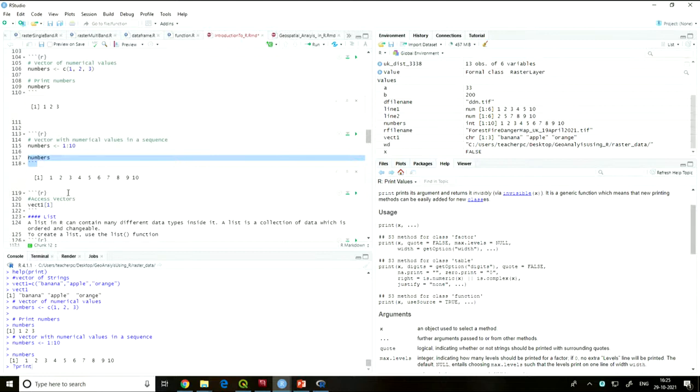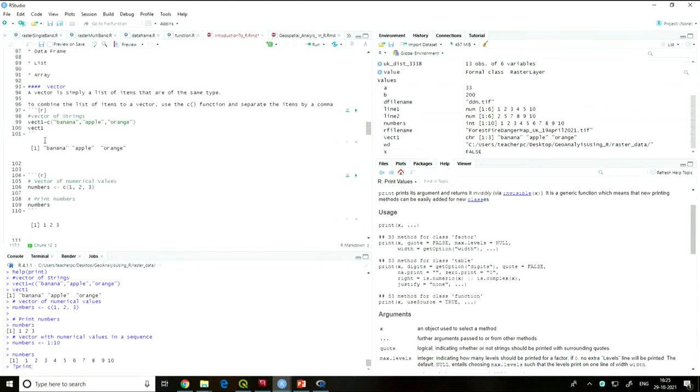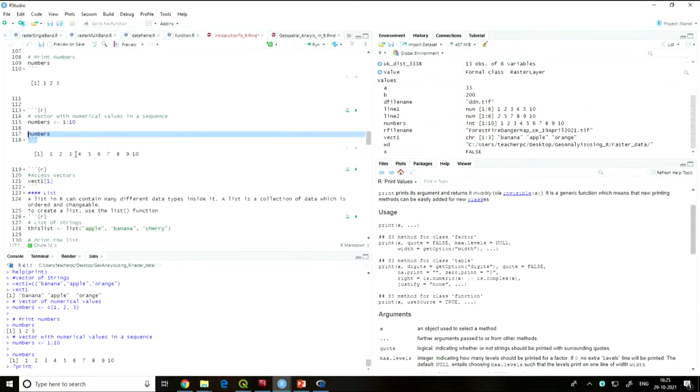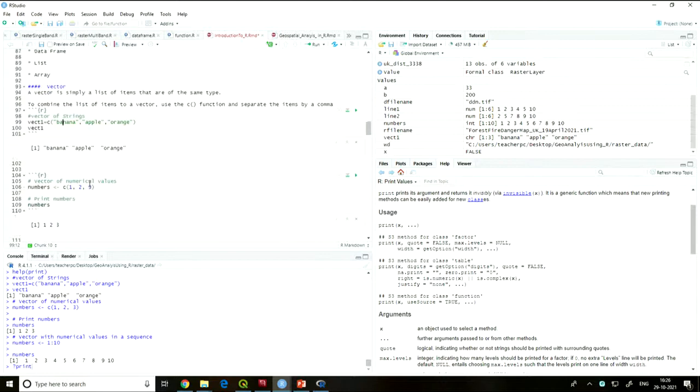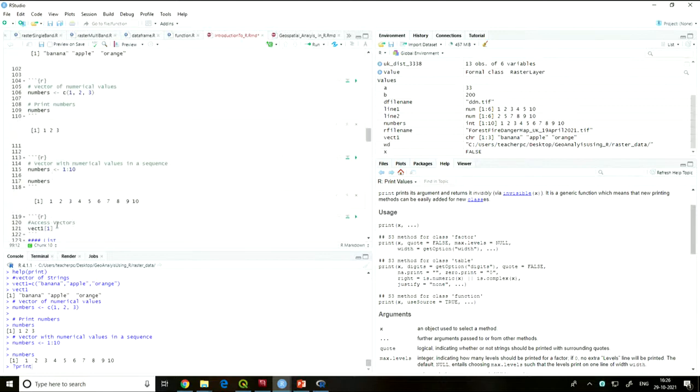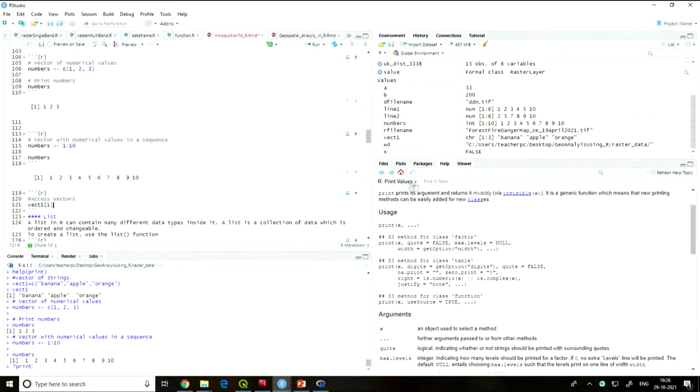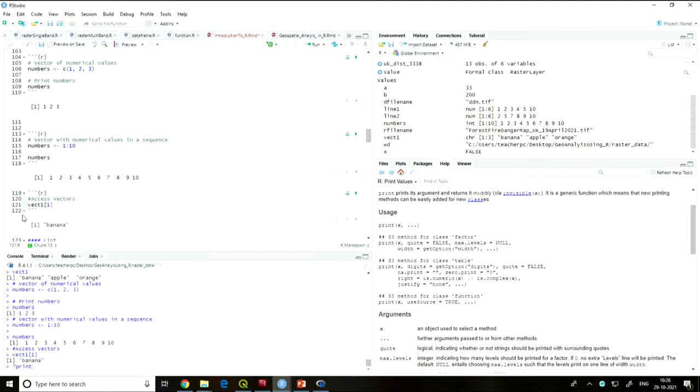Next, suppose you want to access any particular value. Here I have created vector 1 and I want to access the first element. In other programming languages generally the index starts from 0, but in R it starts from 1. So you have to type 1, and it will print banana.